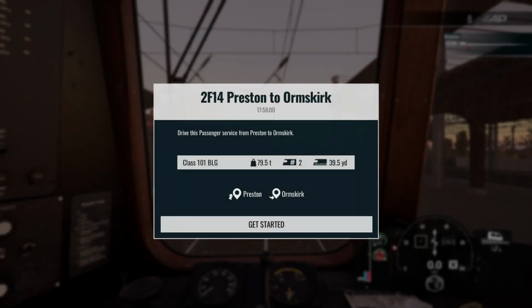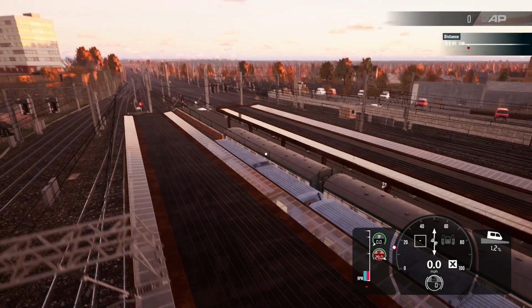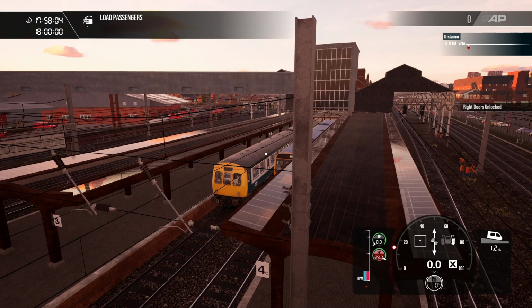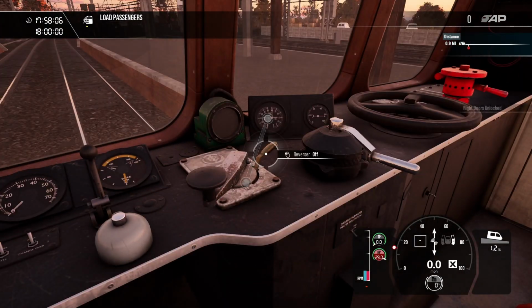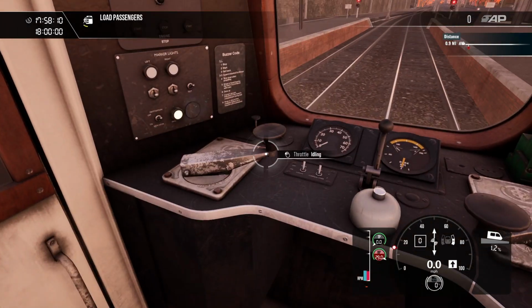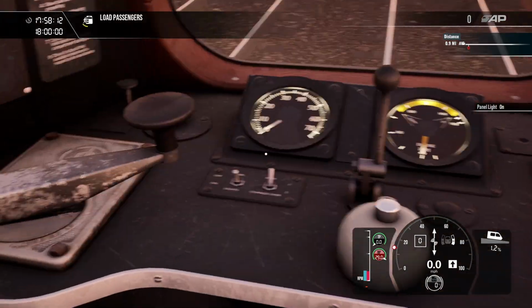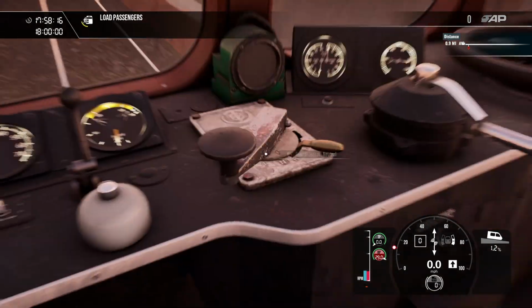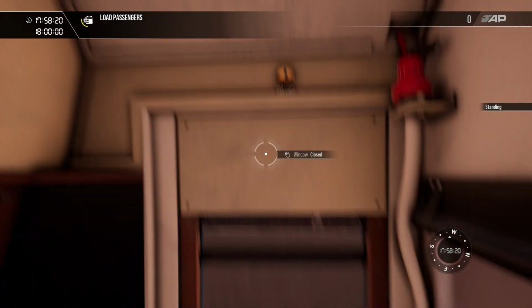Today we're on Blackpool branches. We're doing an autumn sunset sort of service up to Ormskirk. Let's just get the train prepared for service. I've gone for the 101 today just for a bit of a change, because I've not properly drove the 101. So I thought, you know what, how hard can it possibly be?